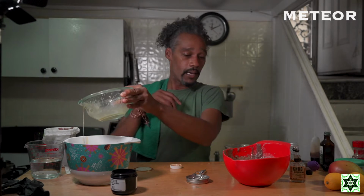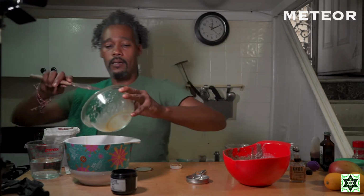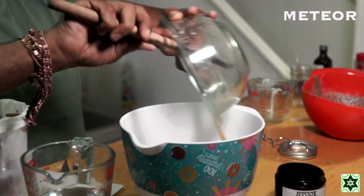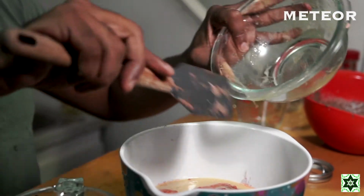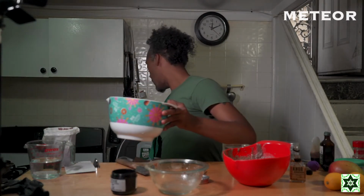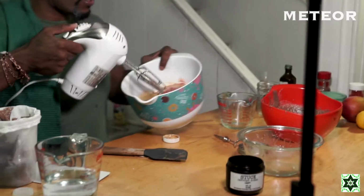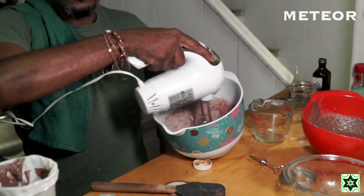Take my beautiful little spatula. Where's my buddy at? And take our beautiful spatula. Just add it together like voila. And what I'm gonna do is I'm gonna mix the eggs and the dry batter right now, and then I'll gradually add in the water.